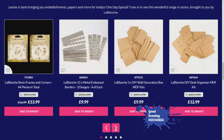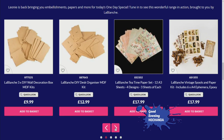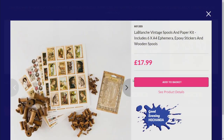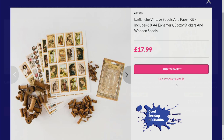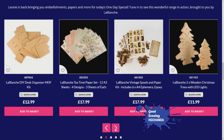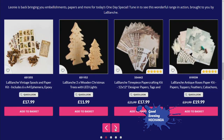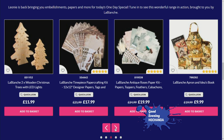Do heed her advice, because like I said, I did ask the question, is there anything left? There are those metal embossed borders, the ones Leonie and I had once before in a different LeBlanc launch. And those beautiful spools Leonie was talking about. If you see those, check them out nice and quick, because they were going like hotcakes. They also come with those ephemera bits. And the wooden Christmas trees. I kind of just wanted to give them to my daughter because she loves decorating and colouring. She'd have a field day with those. So there's lots on there as well as everything else on the one-day special. So do shop ahead and enjoy.